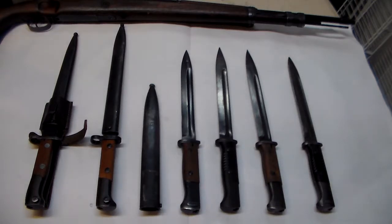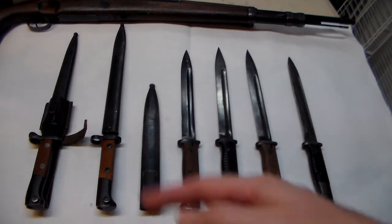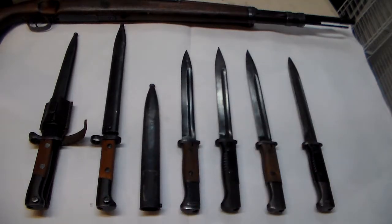Actually, the most well-known type is called the SG 84/98 III, which stands for sidearm. 84/98 is the model, and then 3 is the pattern. That's the third pattern, and that's what the four right here are. And I have a couple other bayonets laying out just for example purposes.